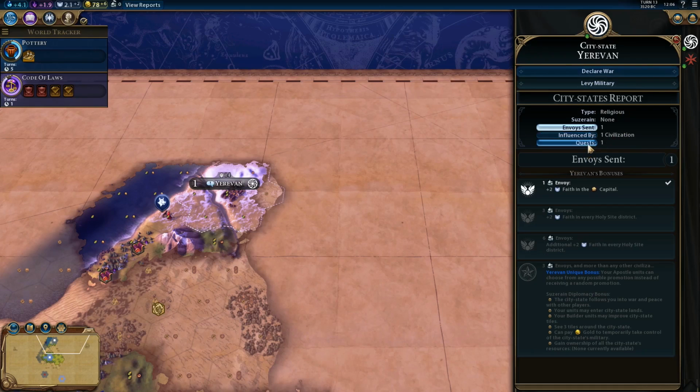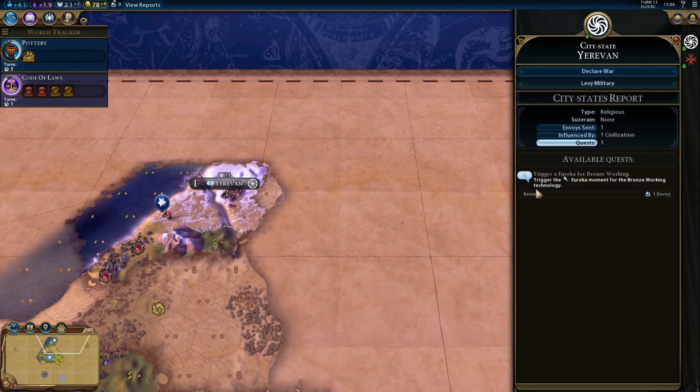If you click on the quests, you actually get a kind of mission here. In this case, trigger a Eureka for bronze working. Trigger the Eureka moment for the bronze working technology. And it gives you a reward. It gives you one more envoy. So if we do what it says here, we get an additional envoy.